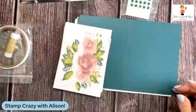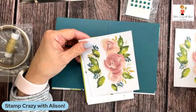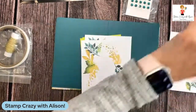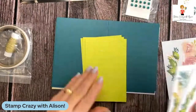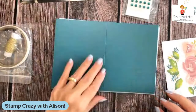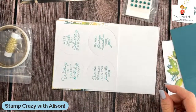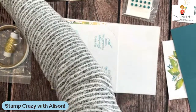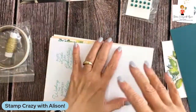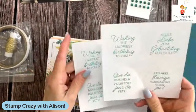Okay. And looks like we need one of these. Are these going to be popped out? No, they're just... Okay, so we need one of those, assuming one for each card. And then our fronts. I'm just sorting this, you guys. So when you go to do these kits, I would suggest that you do, and I'm only going to do one of each, but you get all your bits together so you can make all of them.